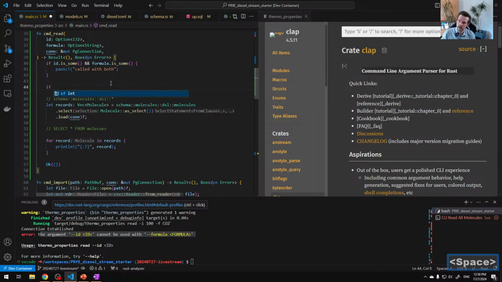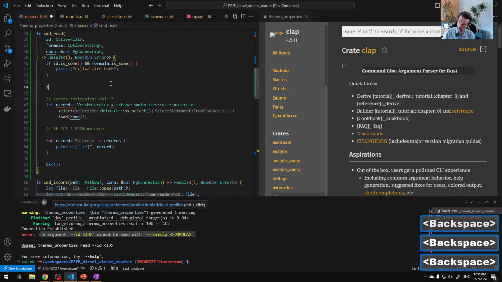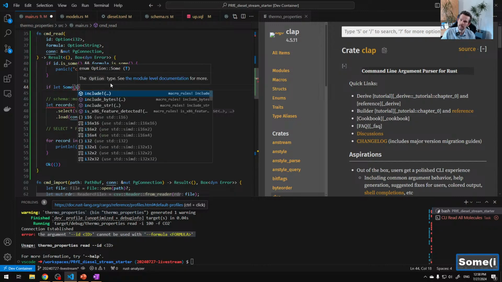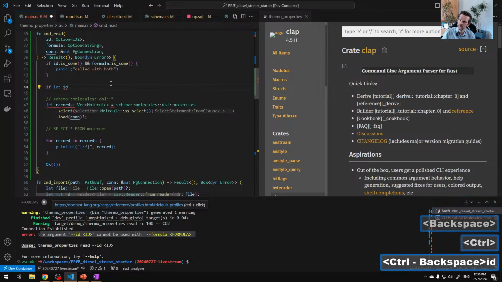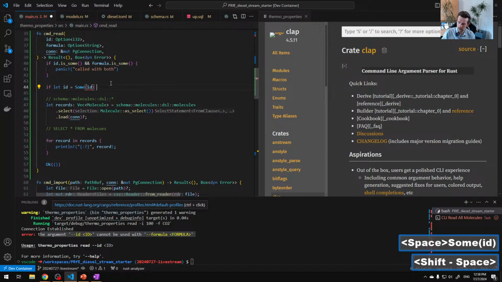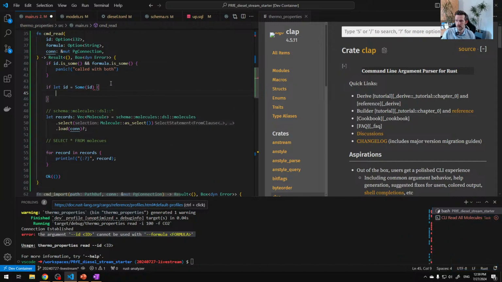Now we will just say if let some ID is equal to some ID. I often miss this from the ordering.